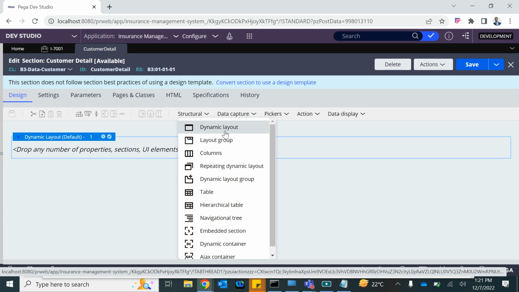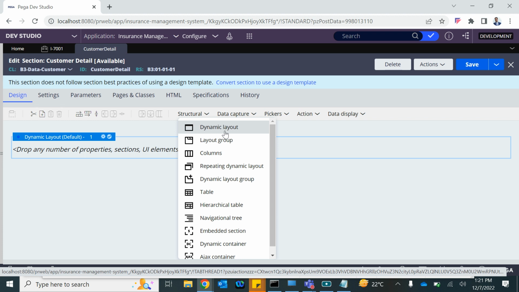Dynamic layout is a placeholder that we use to group controls. Now what is a control? Controls are those text inputs, those buttons, those email inputs, those date inputs. Those are called controls.